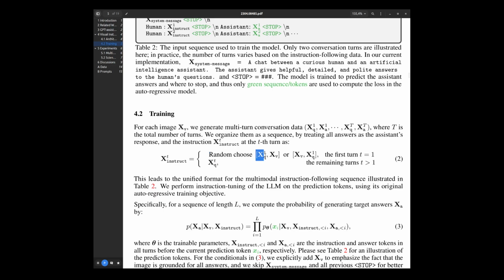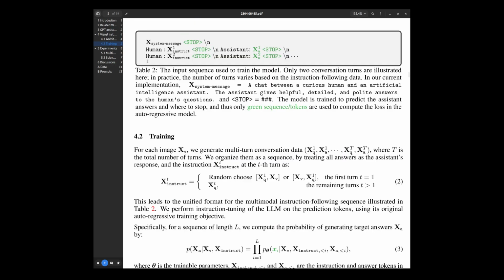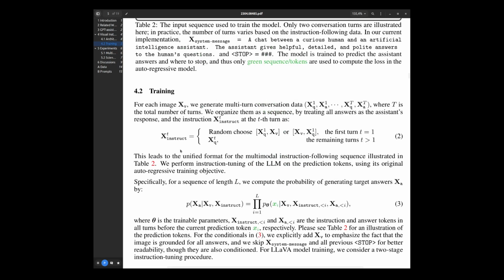Randomly choose a pair of query and image, or image and query, if this is the first turn. So at the beginning you need to have an image as well, and then you just pick another query.